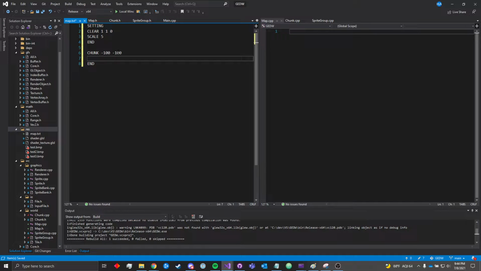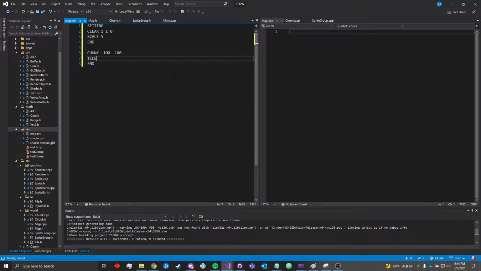And within this, there will be three different things that are subcomponents. So this setting and this chunk, I call them top level components. These are blocks that you have to define with the name of the block and then an end. These other things, they don't need an end. They're just single line statements that will be added to our chunk.